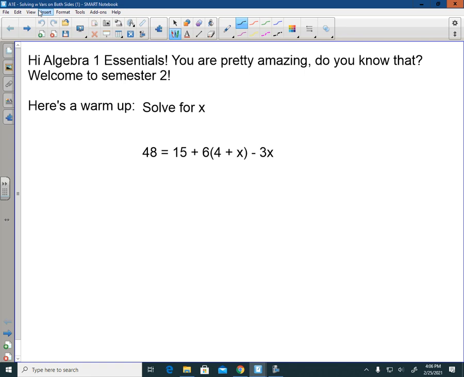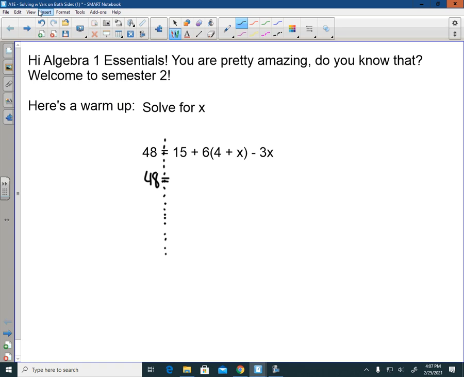A couple of times while I was recalling that explanation, I said both sides. So we want to remember that equations have two sides, and I will draw a little dashed line down so that it's very clear that these are two sides. On the left side, we have a 48. There's nothing to do with that 48. There's no way to simplify it, so we're just going to bring it down. And then on the right side, we have a mess.